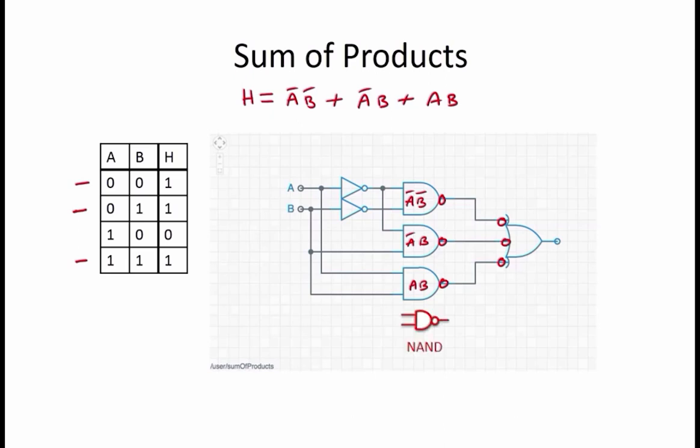We also know that an inverter is equivalent to a NAND gate with both of its inputs tied together. In addition, using de Morgan's law, we know that NOT A OR NOT B is equivalent to NOT of A AND B. This means that the bubbles followed by the OR gate can also be replaced with a NAND gate, thus arriving at our equivalent circuit representation consisting purely of NAND gates. The advantage of using NAND gates to implement a circuit is that NAND gates are inverting logic where each gate can be implemented as a single CMOS gate.